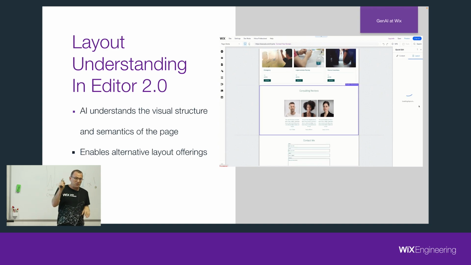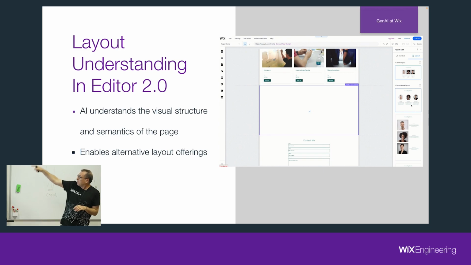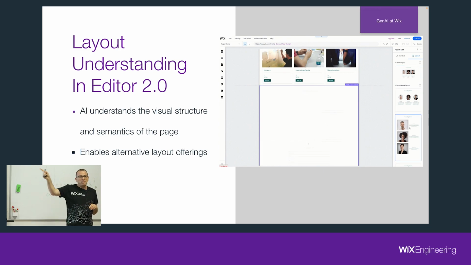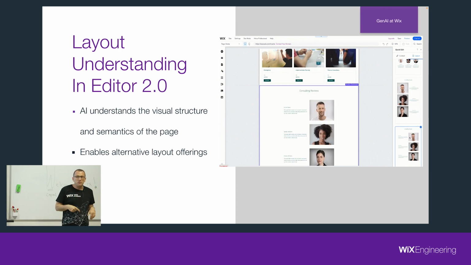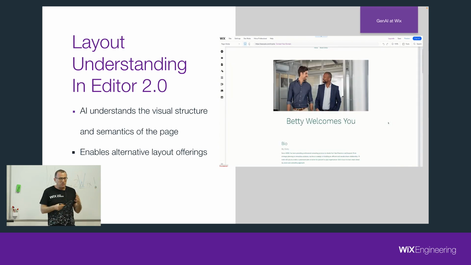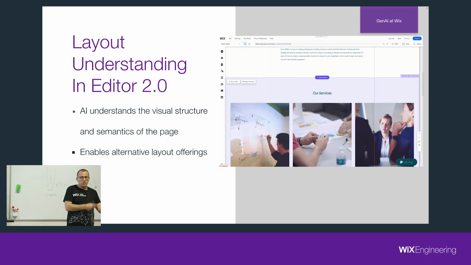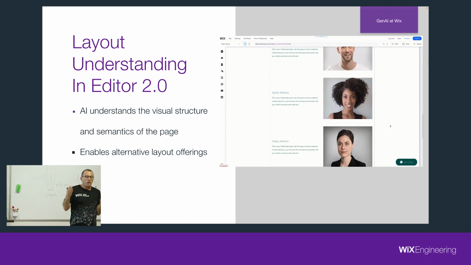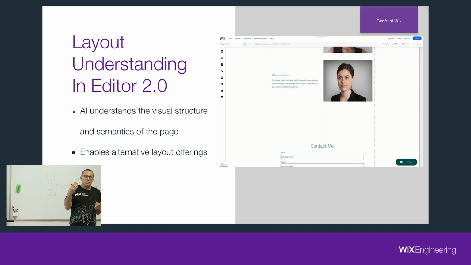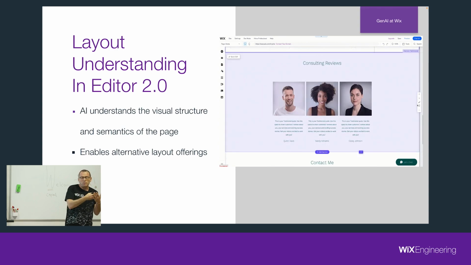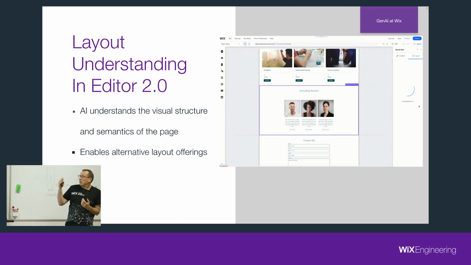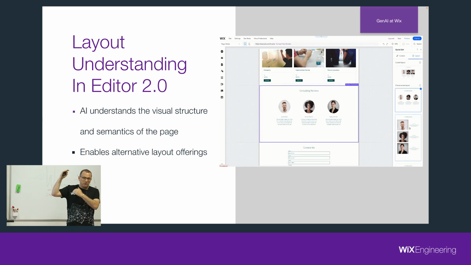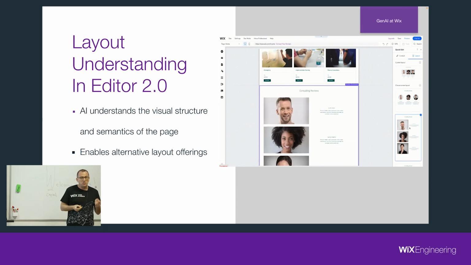With a click of a button, you can get multiple alternatives, choose one, and your website looks great again. Under the hood, we use layout understanding technology to figure out the visual intent of the user, and with that we can offer relevant designs that improve the user's design. It's not necessarily generation here; you can just pick from pre-made templates, which is good enough as a starting point.